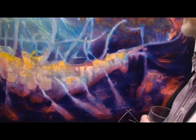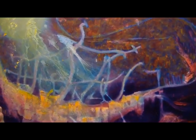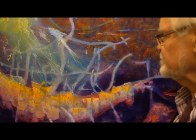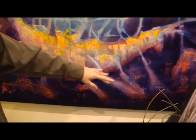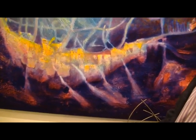Because there really seems to be a light emanating from the painting, you know. And I don't know if you spoke with Mary that was here earlier, and she's done a number of large scale paintings, and she said the richness of your color is what really drew her to your art, and that there's this wonderful ethereal quality to them as well.